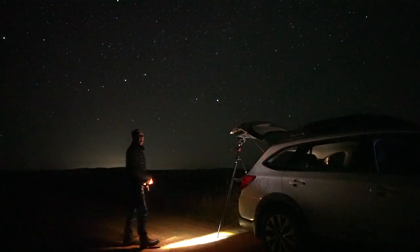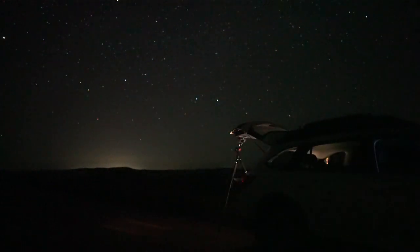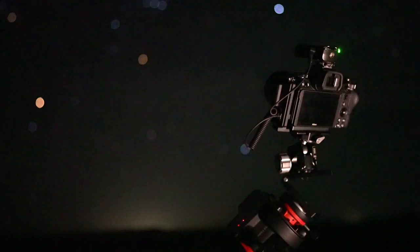I set the tracker up on the side of a dirt track in the middle of nowhere. I pulled the car right up close to it to help stop the wind from hitting the camera. Now the wind was gusting a fair bit and I wanted to offset that as much as possible. So I shot the exact same composition using the same camera and settings with both lenses. They were set to f2.8, 120-second exposures at ISO 800.